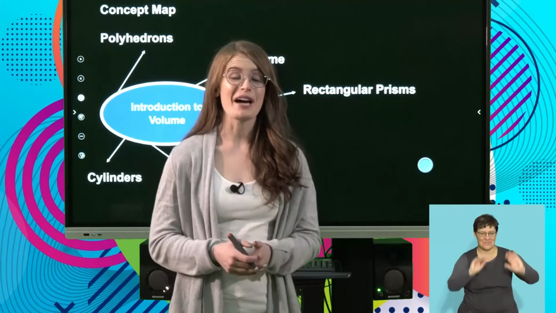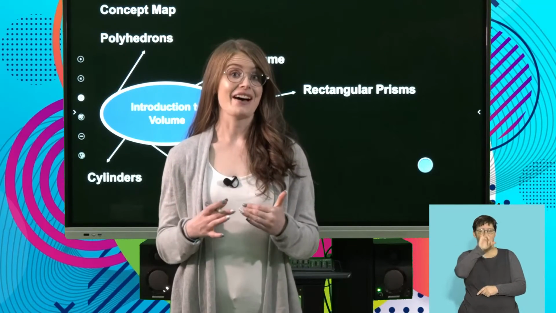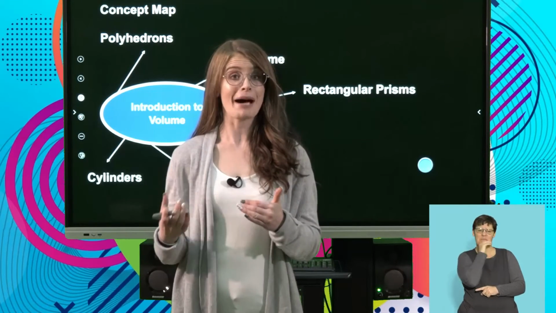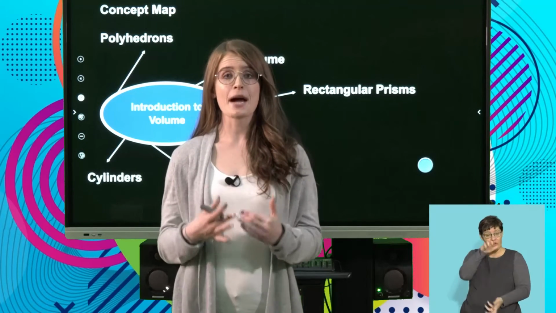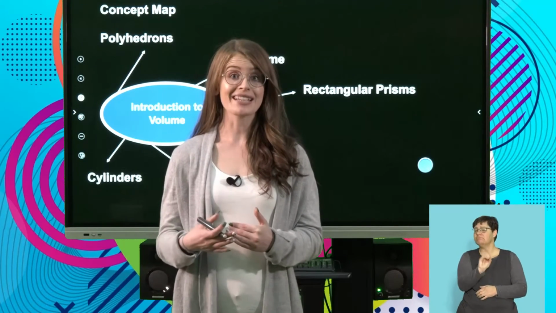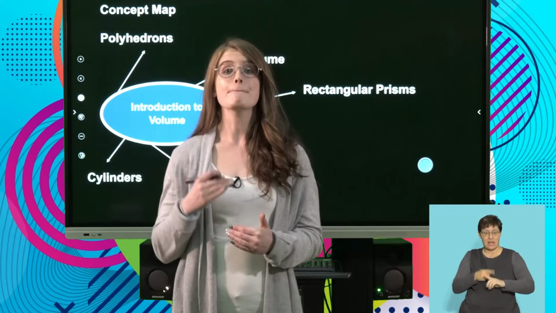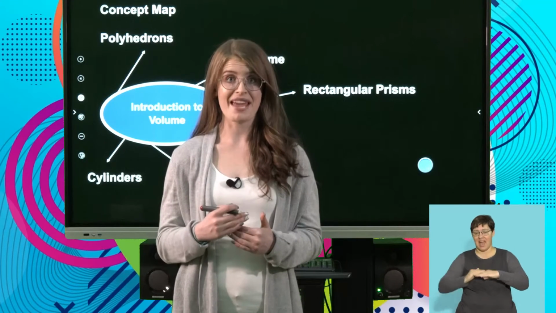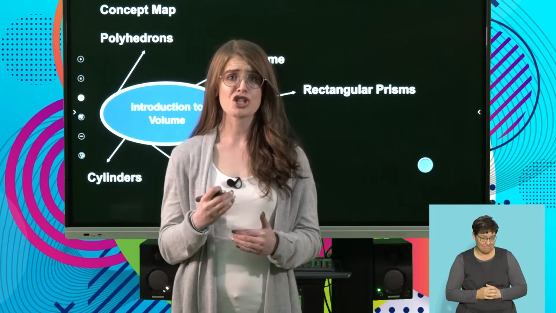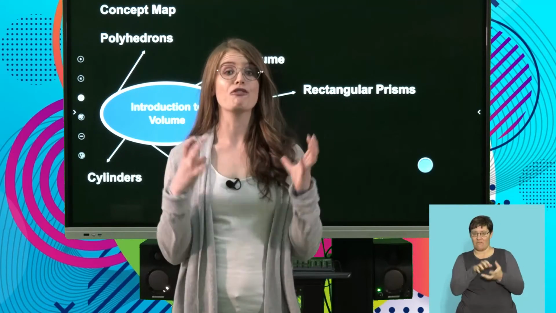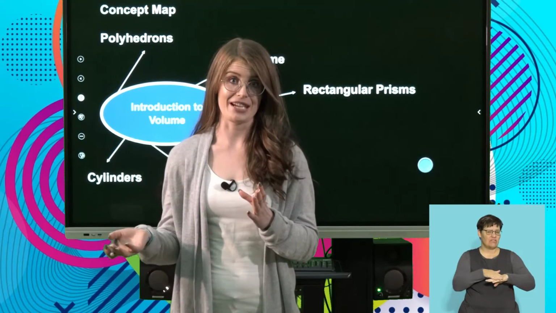Welcome back, everyone. Before the break, I defined what a polyhedron is, I defined what volume is, and just a reminder, in case you've just joined us, the volume of a three-dimensional shape can be calculated by finding the area of the base and multiplying the area of the base by the perpendicular height. So please make sure that you know that that is the definition of volume, as it is slightly different to other definitions like surface area.